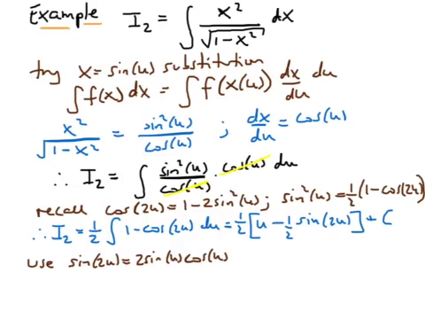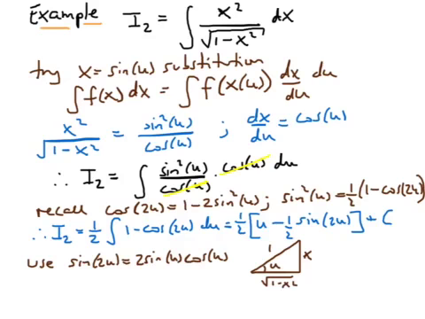We are again going to use a triangle. So the angle is u, the sine of u is x, so this side here is 1, and this is the square root of 1 minus x squared. So from the triangle we can say what the sine of u is, and that's easy, it's our initial variable, it's just x. Sine of u is x, and the cos of u is the square root of 1 minus x squared. So it's easy to therefore say what the sine of 2u is, expressed purely in terms of x.